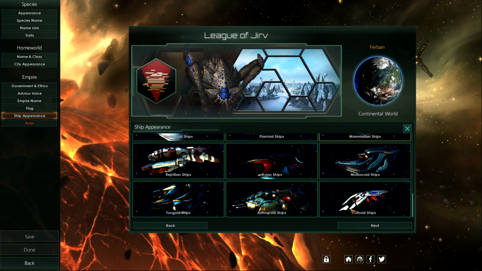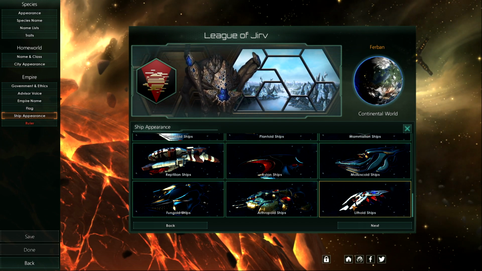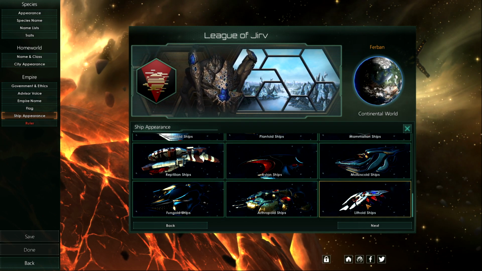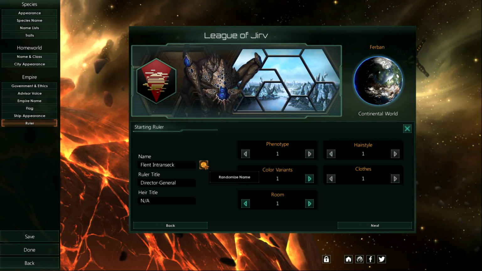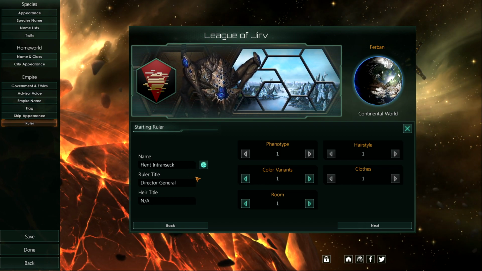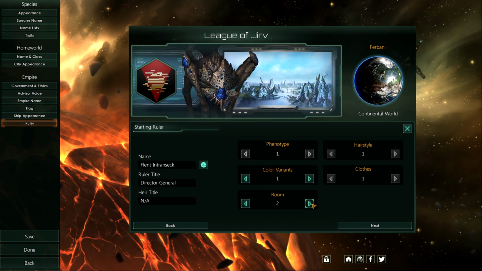Then we have the ships. The ships, of course, look very nice. All models have been reworked, so that's a nice bonus. Just like in Plantoids, I really like new ship models, and these ship models look great. I'm not going to show any ship model. There's probably going to be videos about that. Maybe if I find the time, I'll make a video showing all ship models.